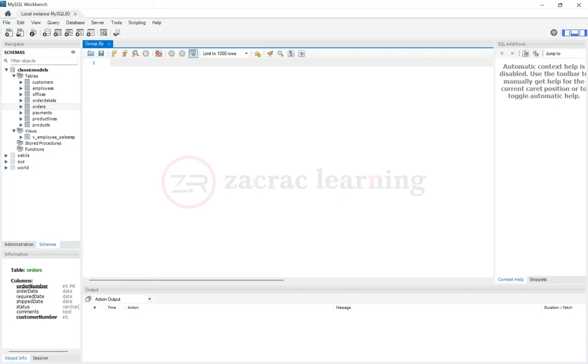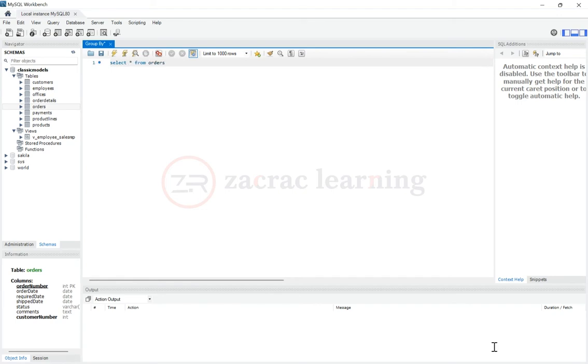Let's say we have a sales table, and I want to see the summary of the sales table by how many orders a particular customer has, how many of them are shipped, and things like this. We can use group by to do a kind of summary. So I have a table here called orders table. Let's use that to see what we can do.